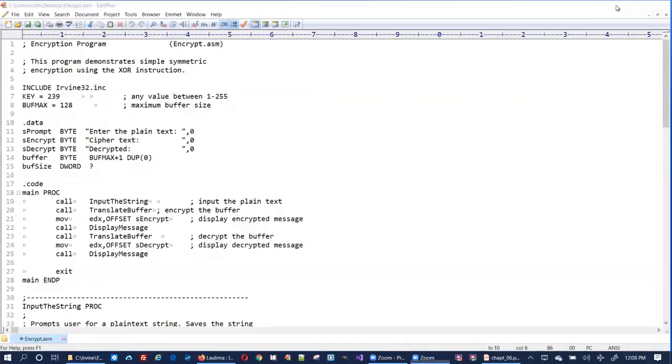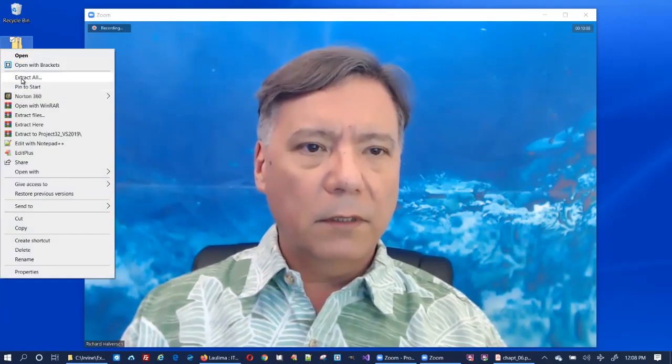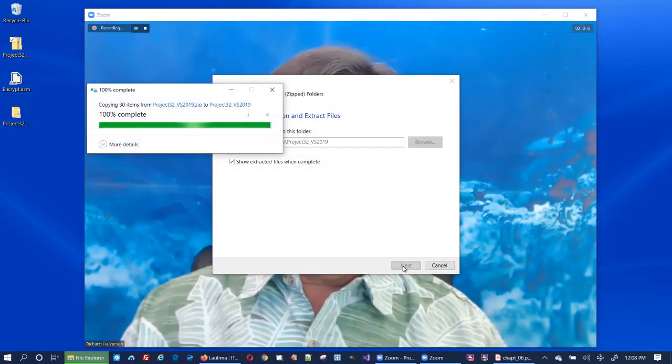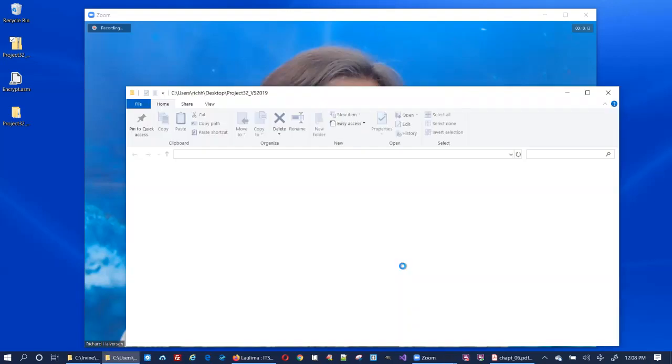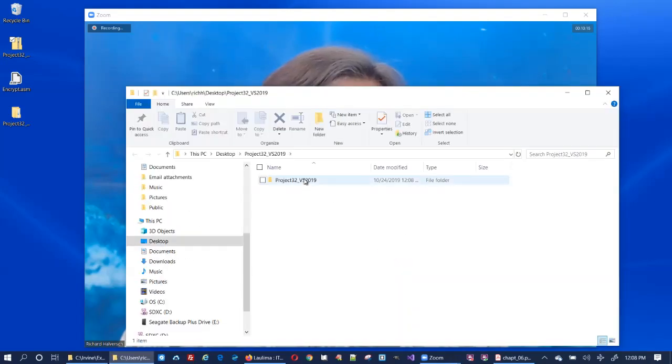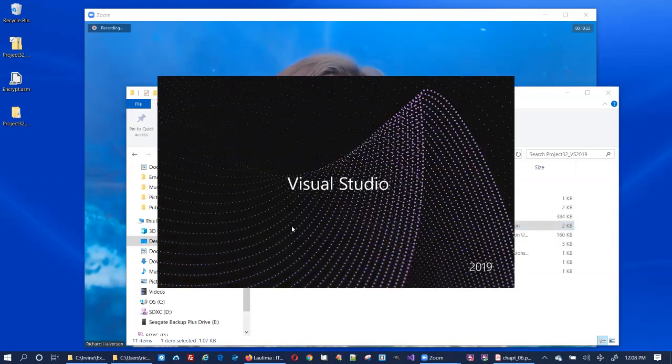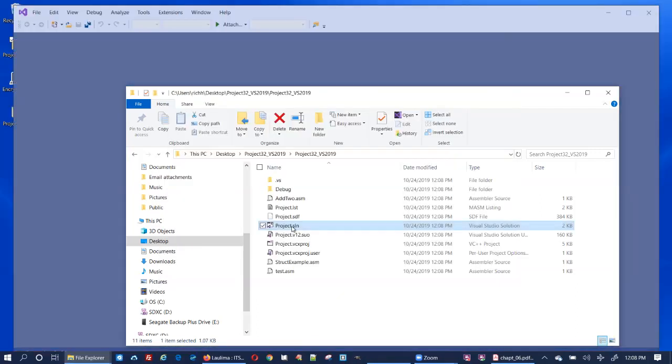So let me open up this project 32 here. Let me unzip it. And here we are. Let me open this up and run it, see what happens. This is the add two program.